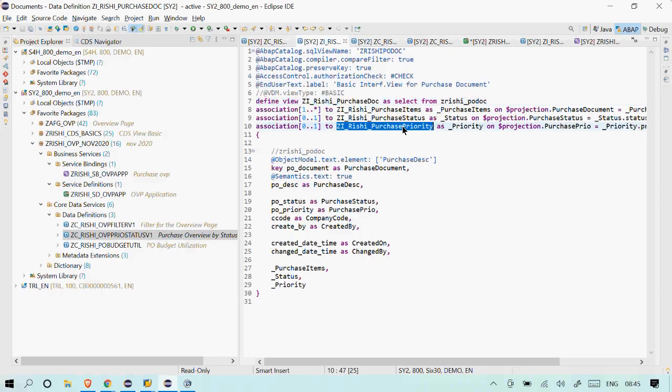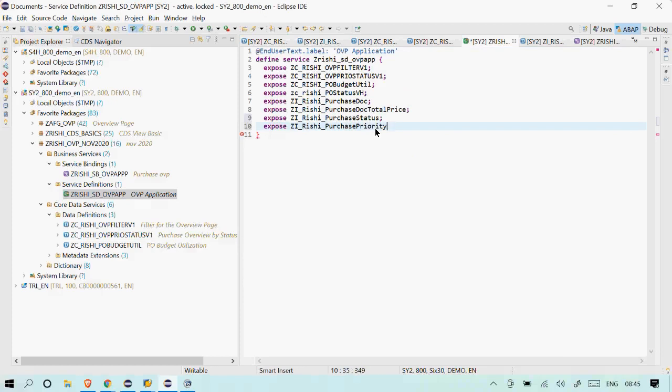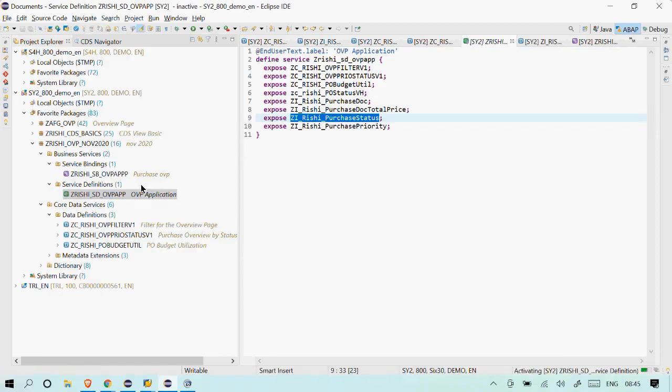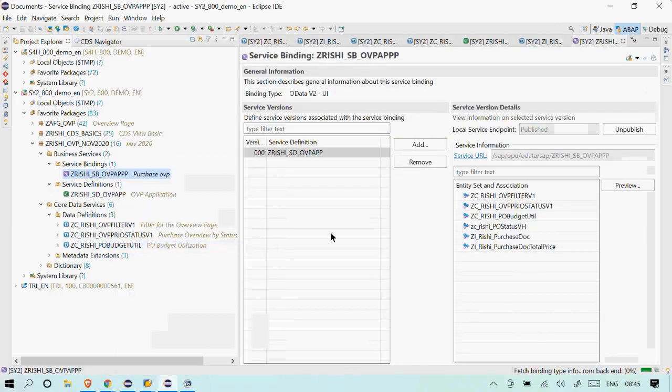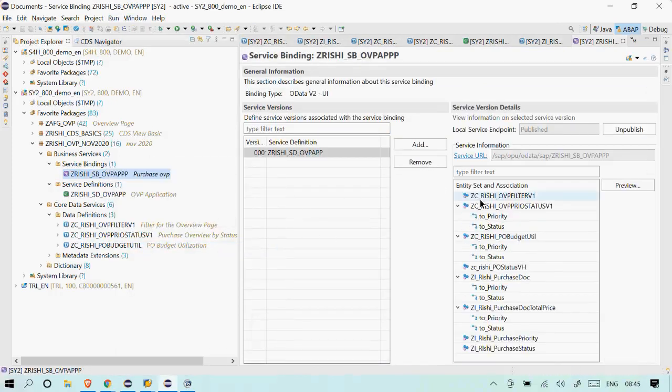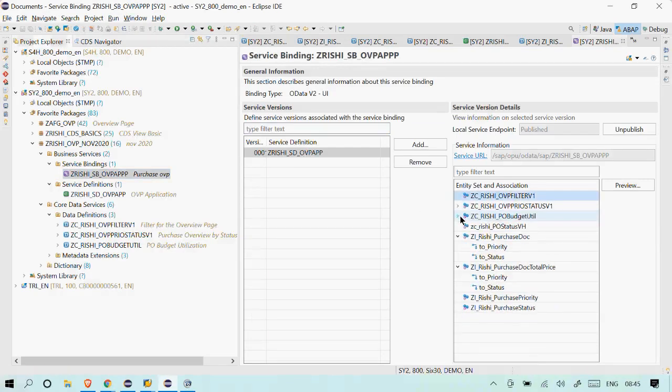F3, and we have this one as well. Because for our consumption view, which is purchase status VH, I believe this is the view, so we have to expose that as well. Activate and refresh. Okay, so that's it.